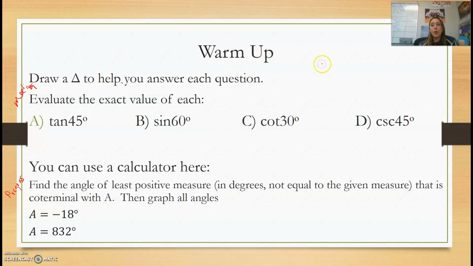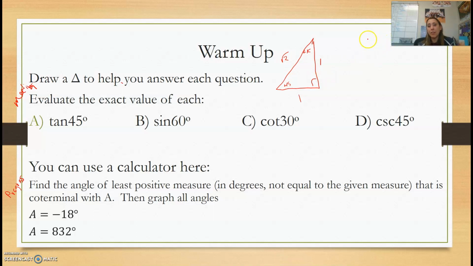All right, so for this first part, we are going to use those special triangles we learned. Now remember, I'm going to start like this. I know these aren't perfect, so this is my perfect right triangle. I'm going to make this a 45, so then this must be 45. And remember, this is half of a square, so this must be 1, this must be 1, and then this has to be the square root of 2.